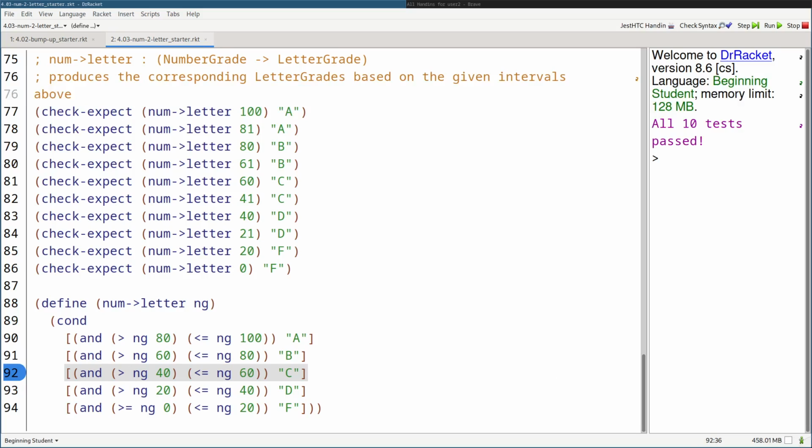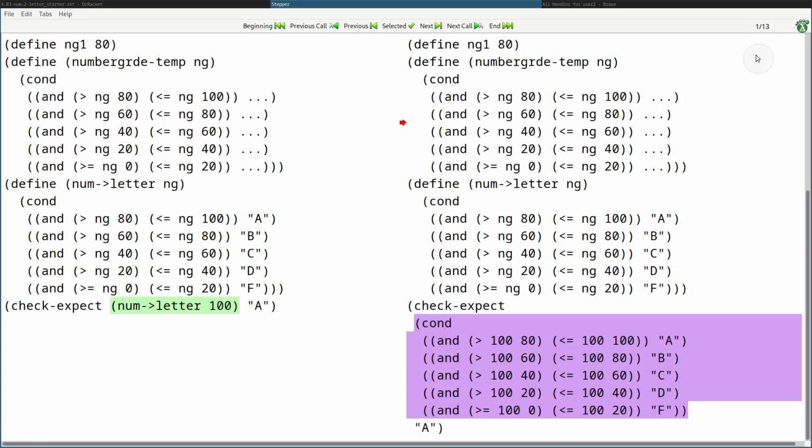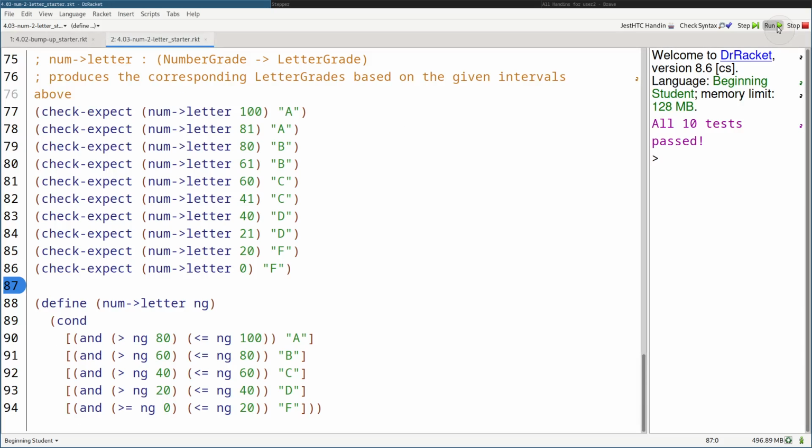And all good. So one last piece of useful information, and that is to always use the stepper if you want to understand code. Make sure that you really understand the code that's going on, all right? So we're just going to run the stepper on this code, and it's going to take a while to load because it's going to run through all the tests. And we do have a lot of tests over here, right? So this is going to go up to like 100 and something, all right? And this is why I say that you should always comment out the tests that pass and only focus on the one that fails. So let's say, for some reason this test fails, right?